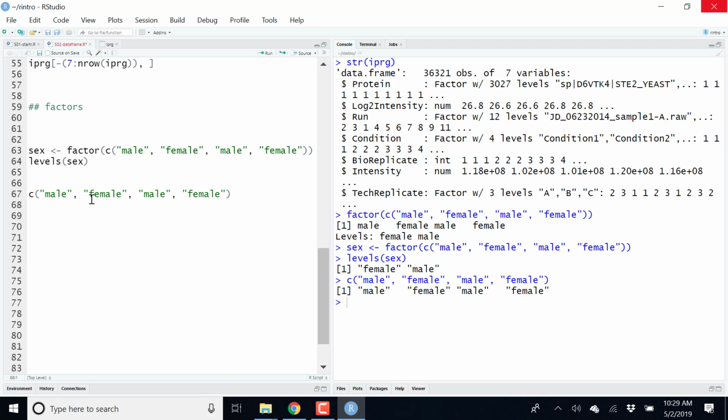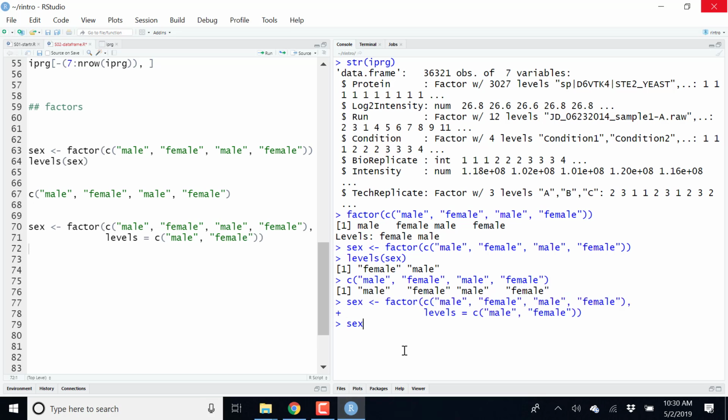Yes? No. So here, the first level is female because F, and male is second because of M. It is possible to define the levels, or the order of the levels yourself, by saying levels equals c, and so the first one would be male, for example, second female.